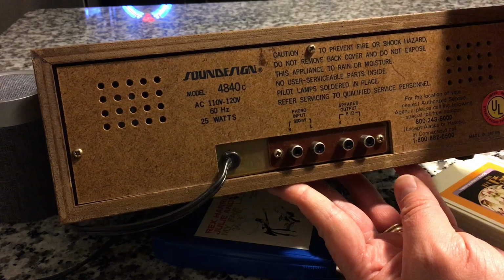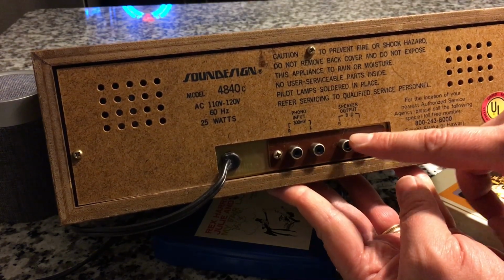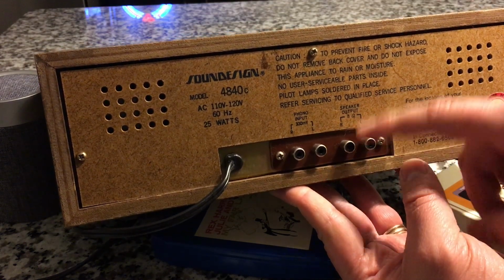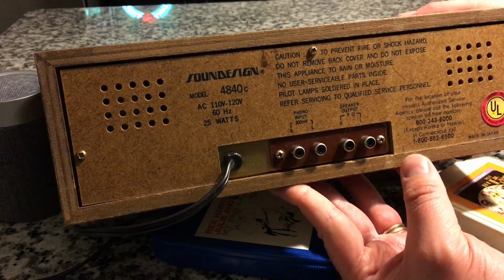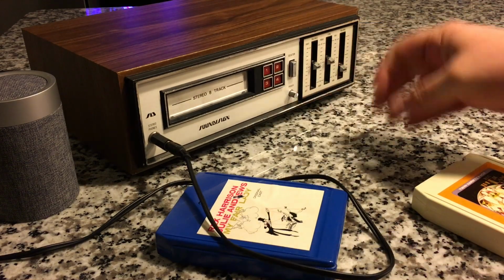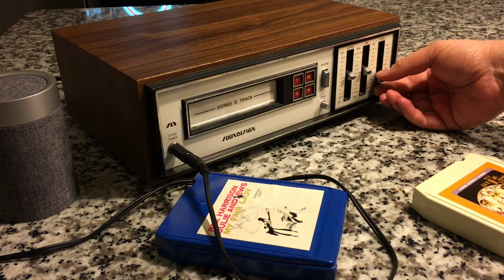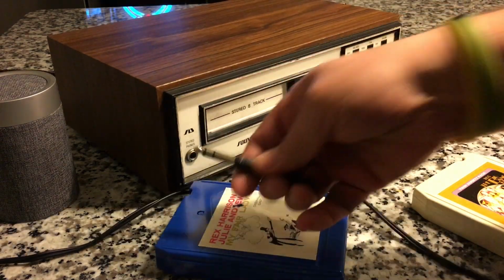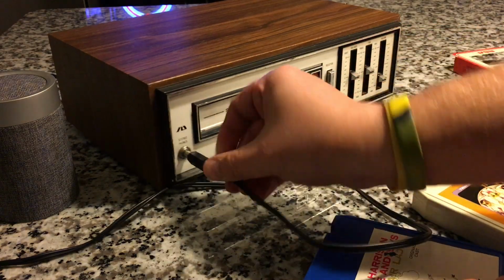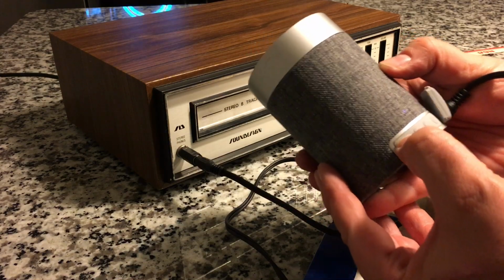Originally this was sold with a set of speakers, so even though those are RCA connections, it's not a line output, so it's something to keep in mind. I have heard that you can add resistors to the other side of these and turn them into line outputs, but that's above my pay grade. So what we're going to do is the easy way out. We're going to use the headphone output, which is controlled with this volume. So what I've done is I've just taken a 1/4 inch to 1/8 inch adapter and then a simple 1/8 inch cable, which I've plugged into my handy dandy speaker. I'm going to turn that on.